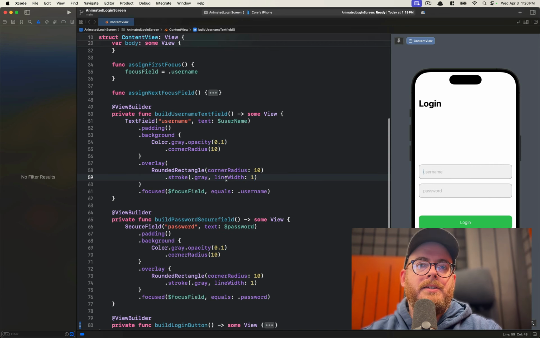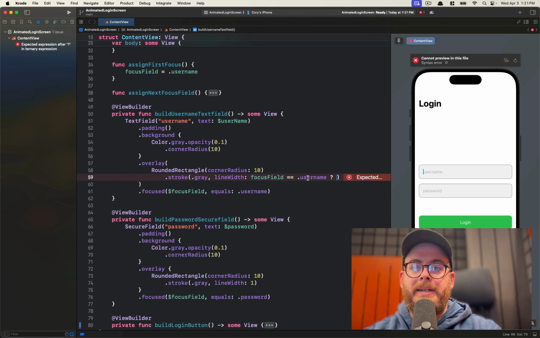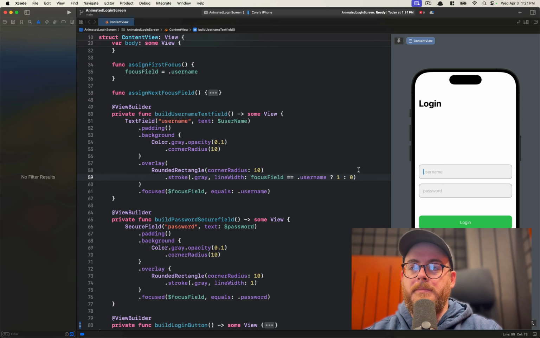Okay. So we will say focus field is equal to username. So this is called a ternary operator. Basically, we can say if focus field is equal to username, give it a line width of 1, or if not, give it a line width of 0. So now you can see if I click away, it goes away.